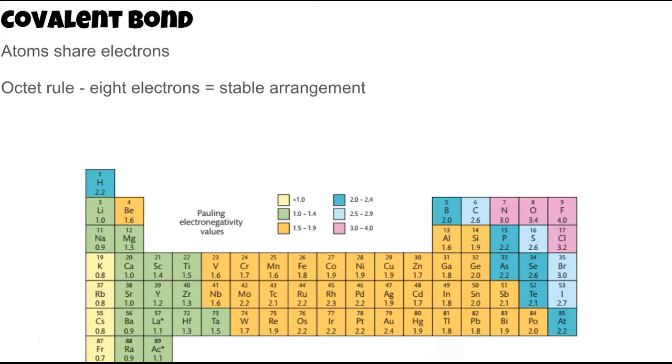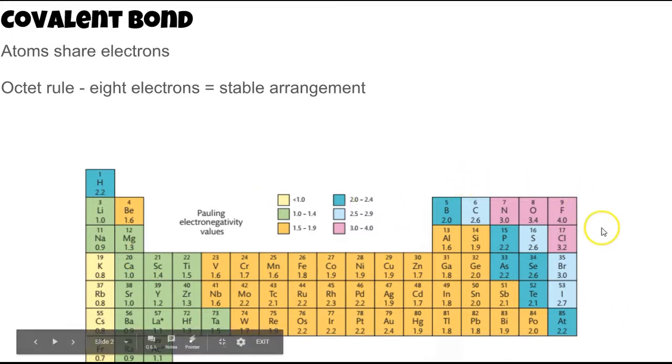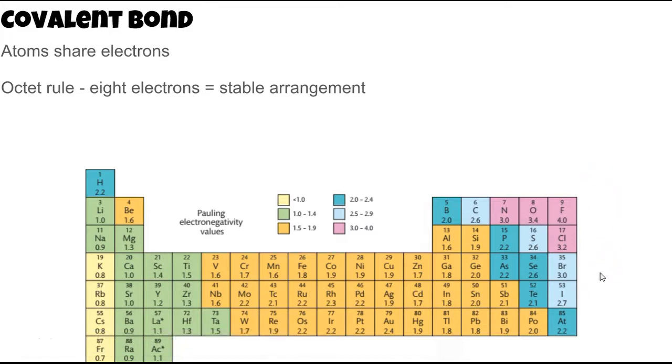Now, last week we talked about ionic bonds, which was a metal and a non-metal, where the metal loses an electron to the non-metal, thereby forming a positive cation and a negative anion, and therefore the positive and negative are electrostatically attracted to each other, forming an ionic bond. And this is all in hopes of becoming like the cool kids who are talking about noble gases, which should be right here. The noble gases, the cool kids.